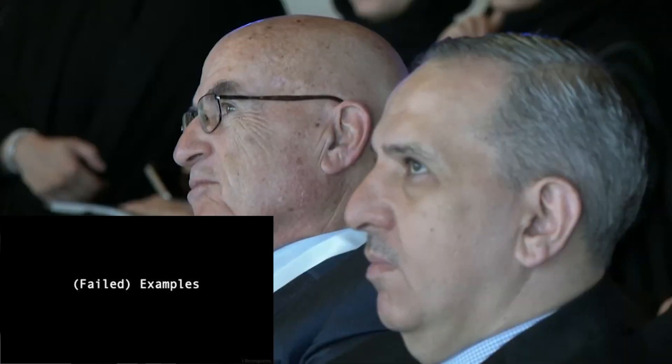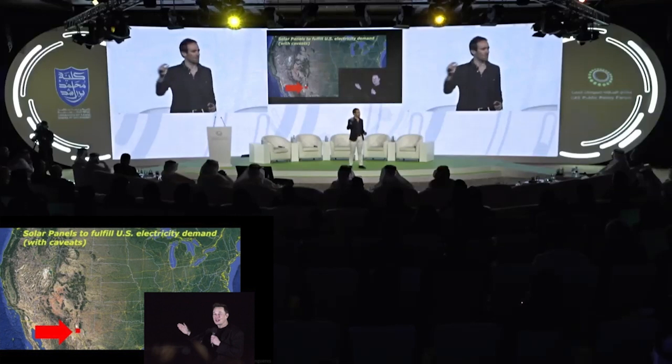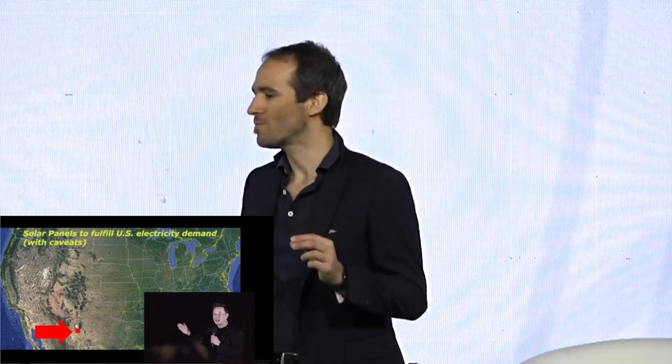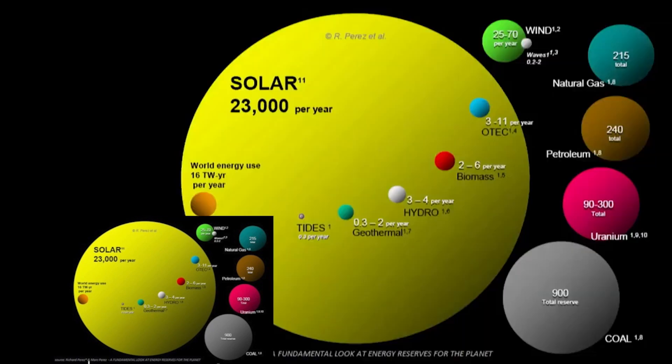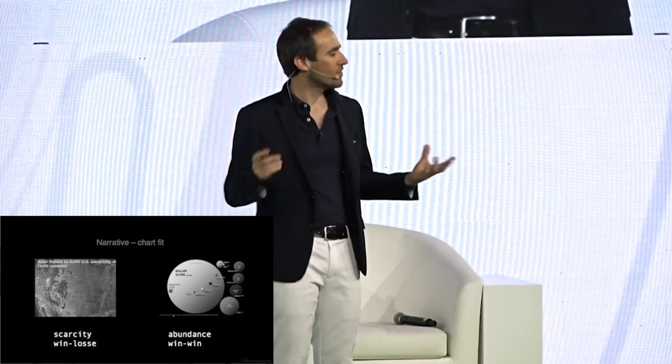I'm going to show you two examples of very improvable presentations. A few years ago, Elon Musk was talking about solar panels. He said we just need to cover one pixel of the USA to fulfill our energy needs. This presentation was a flop — can you trust something you don't see? And what is the narrative: which piece of land are we going to use? A few years earlier, a German company called Qcells used a similar chart with a different narrative: look at how much solar energy heats the Earth in one year — let's use some of it. Same purpose, different charts, different outcome.